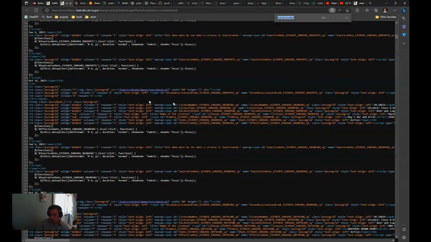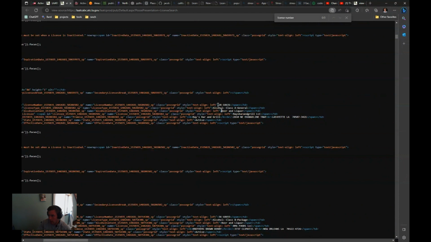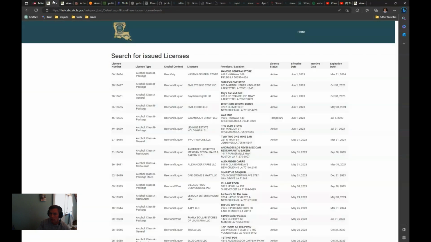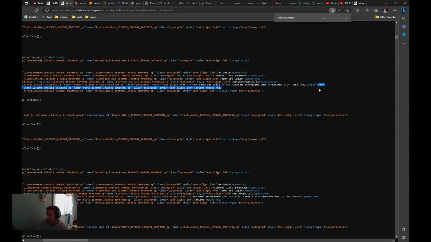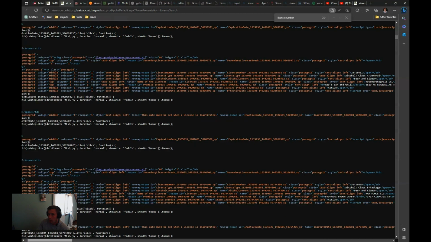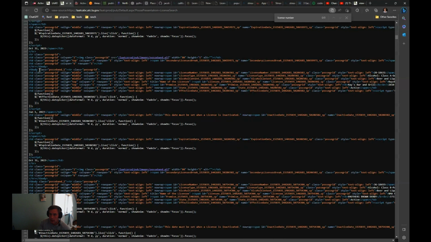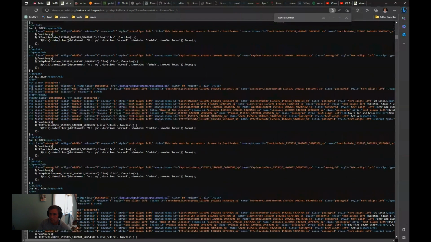What I did is I scroll. So you can scroll down, and we can see all the TD tags right here. Our data that we want is right here. So we can see that raised bar and grill. If we go back, raised bar and grill. So that looks like the data we need. And these are all wrapped in TD tags right here. And so our Beautiful Soup is going to extract all these TD tags.